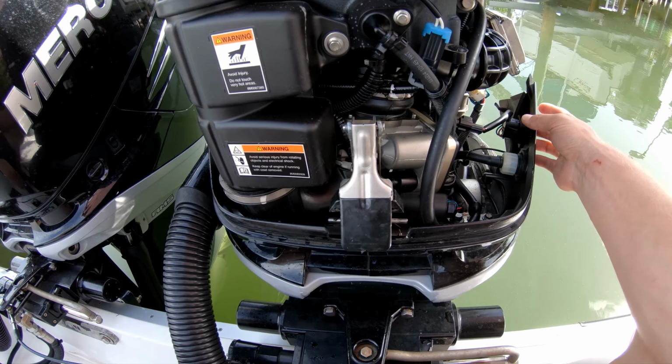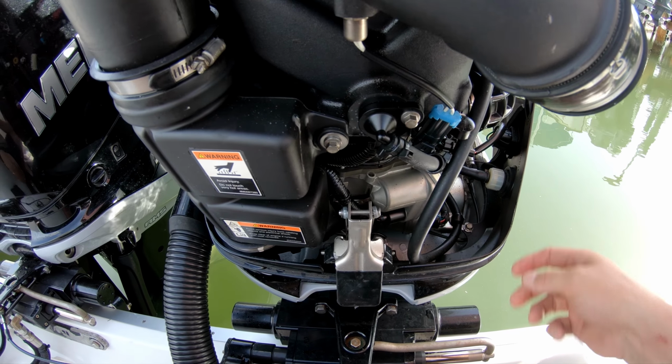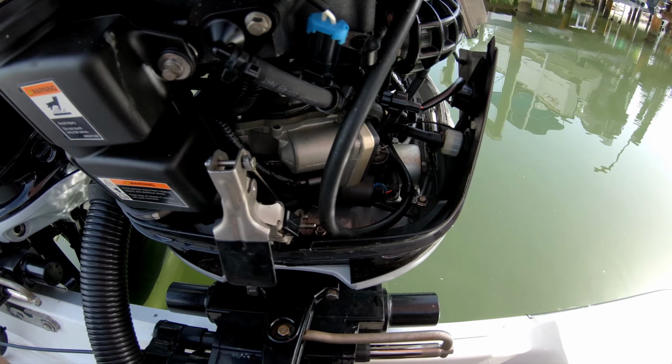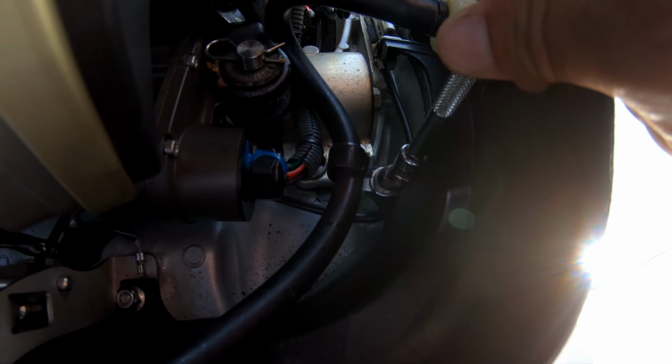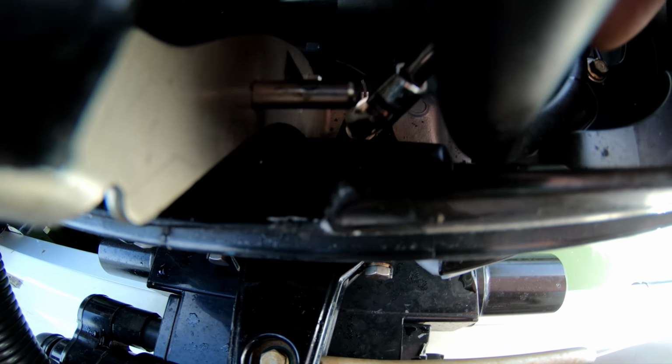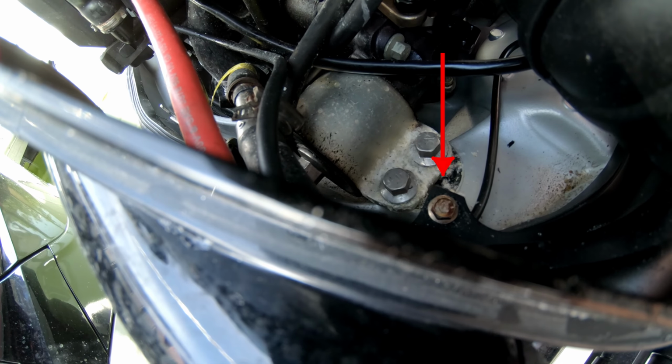First thing you want to do is trim this motor up so it's tilted forward just a little bit, so if you do drop any bolts, they will roll forward as opposed to rolling back. The next thing you want to do is take these bolts out. You got one bolt here, one bolt here, one nut here, one nut down there, and another nut there.